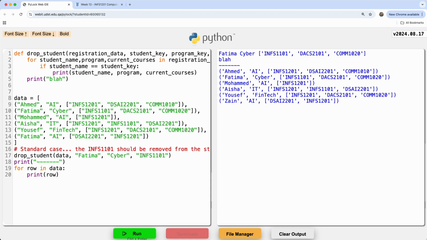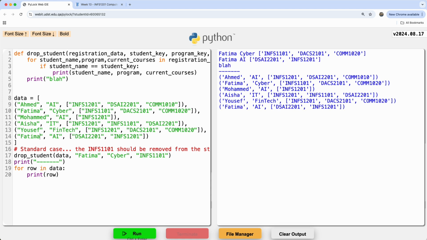Maybe your data set looks like this. We have a Fatma who is in cyber, and we have one who's in AI. The problem is that if I run this program right now, both of those are going to match. When you hit the course on databases, because I know everybody here will take the database course, you will learn about this.